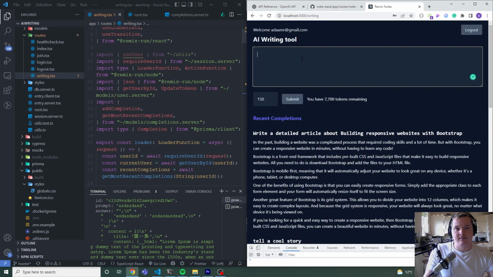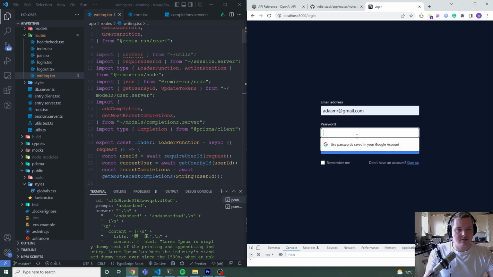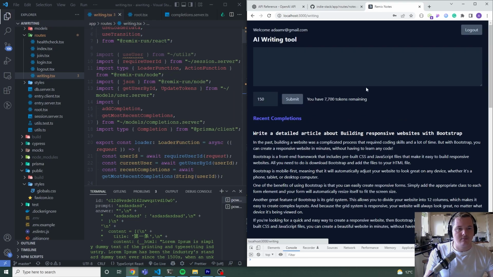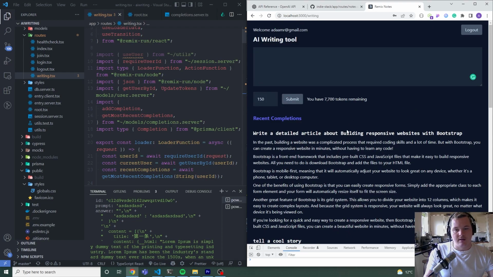I think if you've made it this far, well done. It's taken a couple of hours to get through this, but it's a really useful tool and hopefully a good introduction to Remix. I think being able to build a full stack application within a couple of hours with authentication stuff is really huge. So next up, we've got a few options around what we could do. I'd like to know what you would like to see.